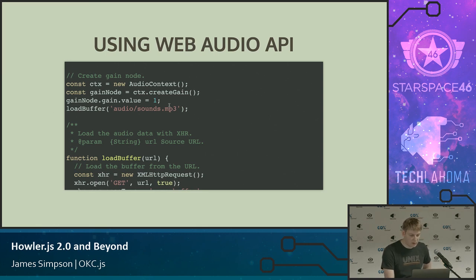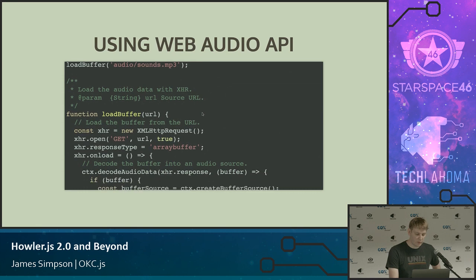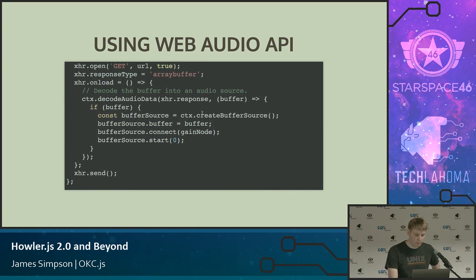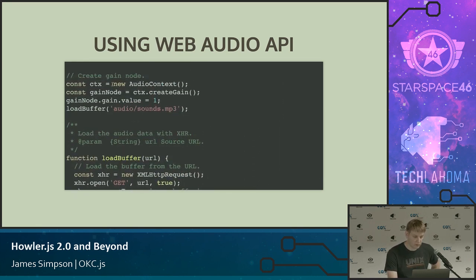So this is the same thing with web audio. Like I said, web audio is a lot more powerful, but it's also a lot more complex. So I'll just go through this real quick. We start out by making a new audio context, which is your global source. Basically, that's what you're connecting to the speakers to hear the output. Then you need to create a gain node, which is what you control the volume with and other aspects.